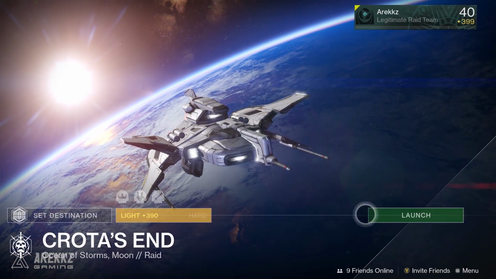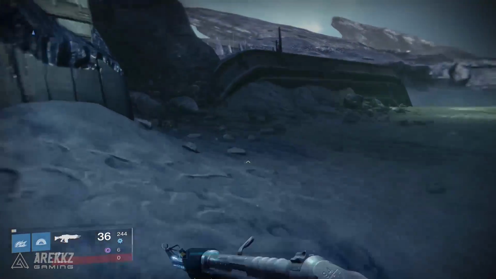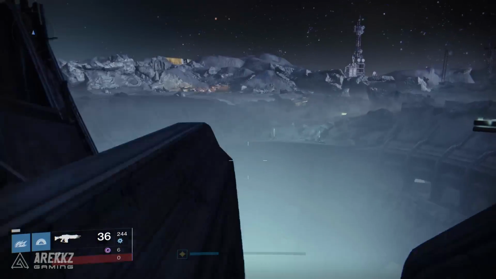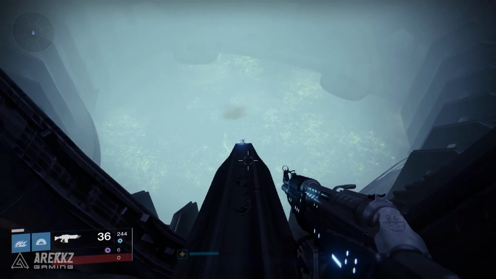Either way, load into the very beginning, walk down to the plate that you would normally stand on to summon the bridge, and then take a left. Jump over this barrier. There are 3 of these in total. Jump onto the final third one, turn right and look towards the pit, and then walk down this barrier.